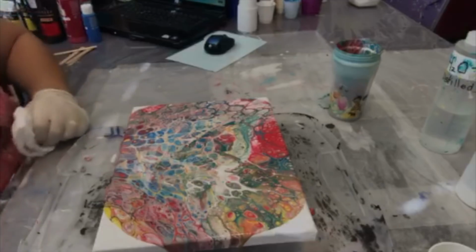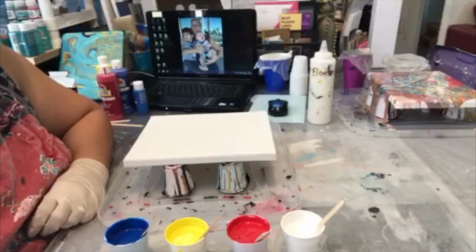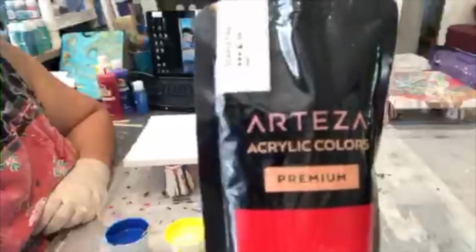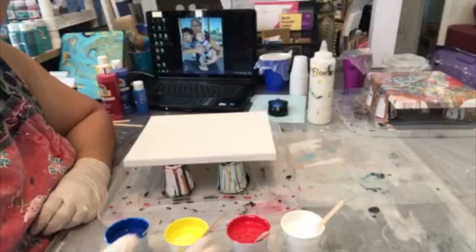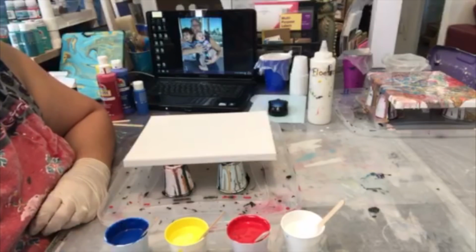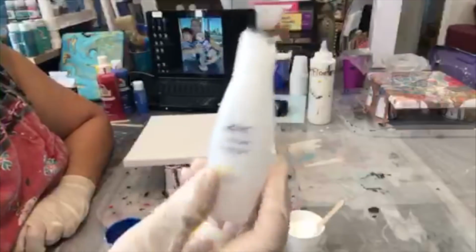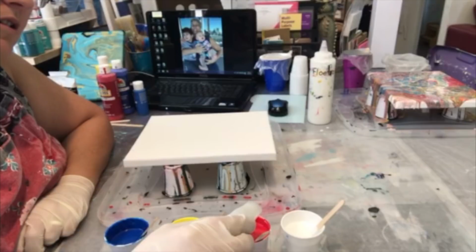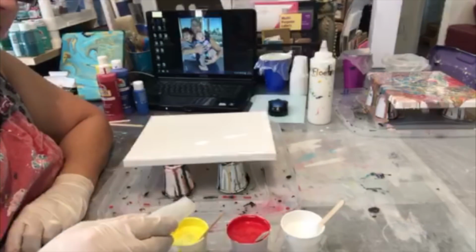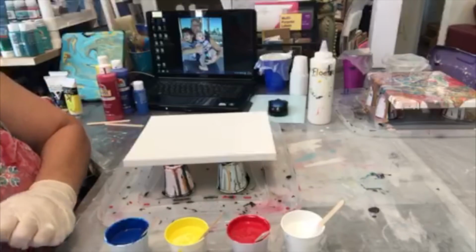Stand by. And we've got the exact same setup as before, but this time we are using Arteza. Can you see that? Arteza. I've got my blue, yellow, red, and I've also got my white. I've not added my KY yet. It is getting ready to go in now. Not in the white, just in the other colors. 1, 2. 2 drops in each. And that is it.